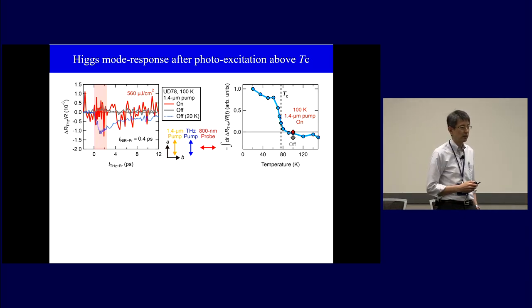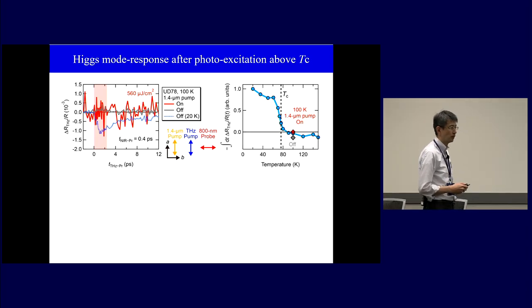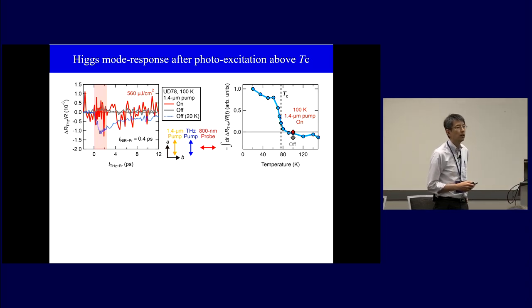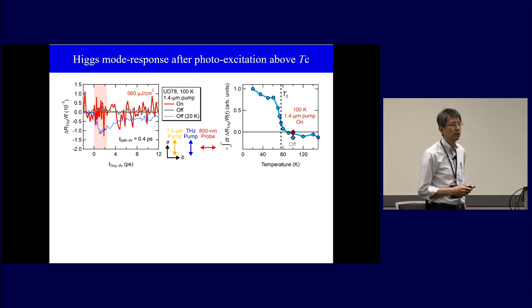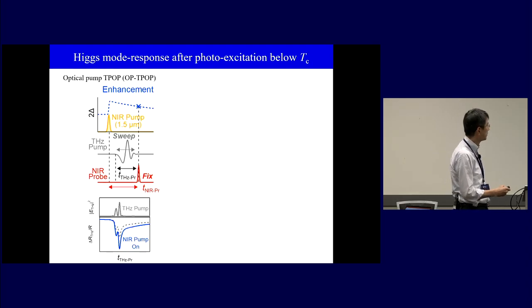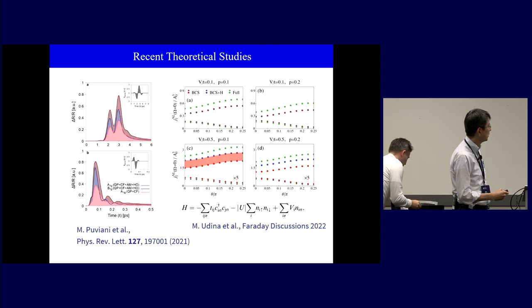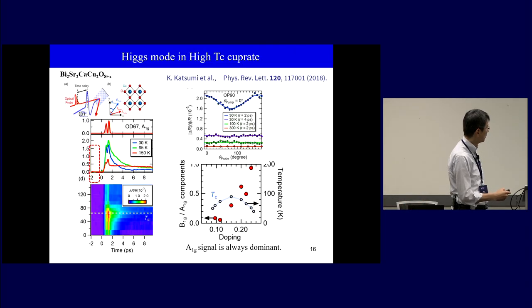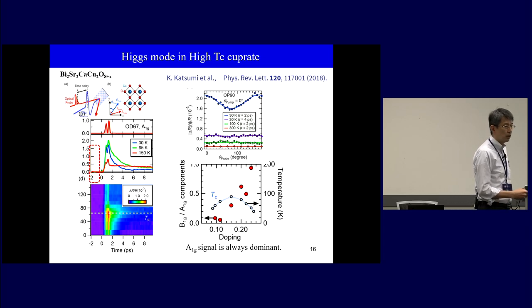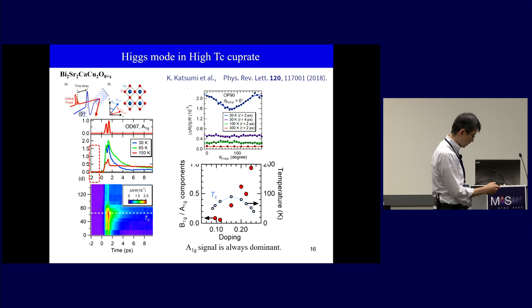We have time for one more question, and I'll ask Derek to come up and get his talk ready. Hi, I was just wondering, for the YBCO, before you pumped it, you were showing that some of the signal was Higgs and some of it was quasi-particles, but I didn't fully see how you differentiated those two. Or it seemed like you already passed it for the YBCO data that you showed at the end. Oh, okay.